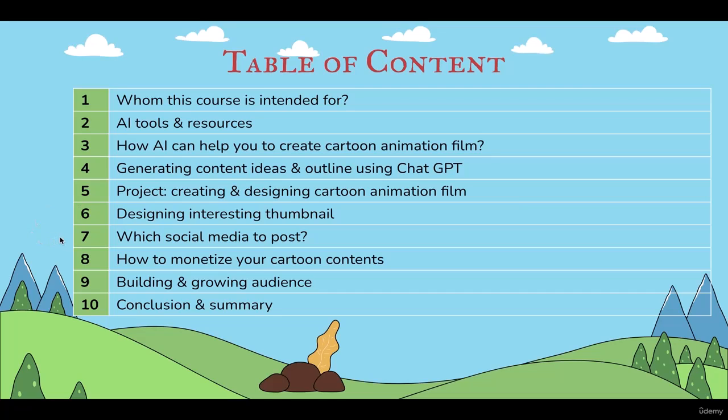Let's move on to the next one here, chapter 7. So we're going to talk about which social media to post, right? So once you created your cartoon film, you might be wondering which one, maybe Instagram or TikTok or YouTube, or where should I post my content? Where should I post my film, right? Where should I upload my film on? Well, we're going to be comparing TikTok and YouTube. All right, so we're going to have discussions about the algorithm, discoverability, monetization paths, and other relevant issues about these two platforms. All right, so that's chapter 7.